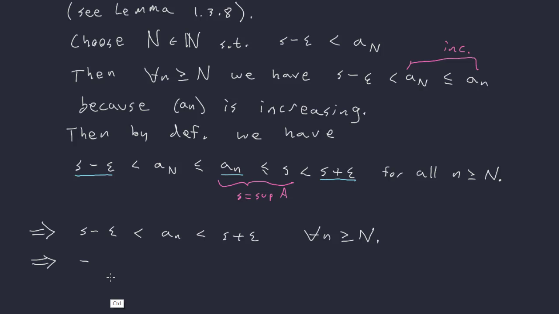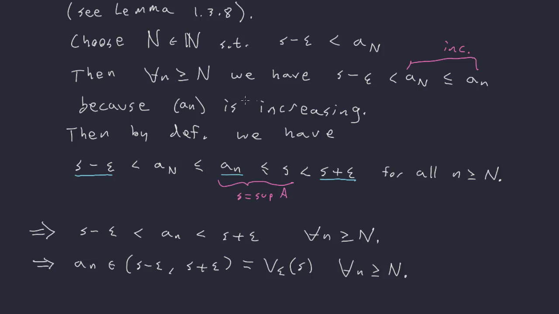actually, I'm not going to do that. What I'm going to do is that this implies that a sub n is in the open interval s minus epsilon to s plus epsilon. And this is the epsilon neighborhood around s. And this is for all n greater than or equal to capital N. And we've got it. Okay? This is from our set definition. And you saw me, I almost went to the distance one, but I saw that the set definition would be faster here. So that's why I went with that.